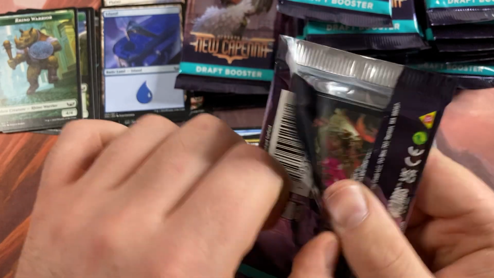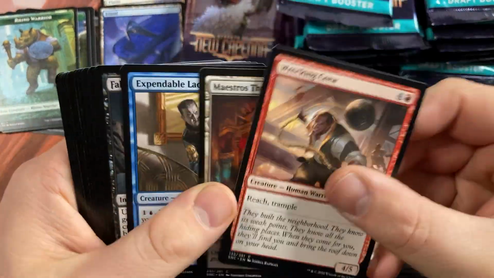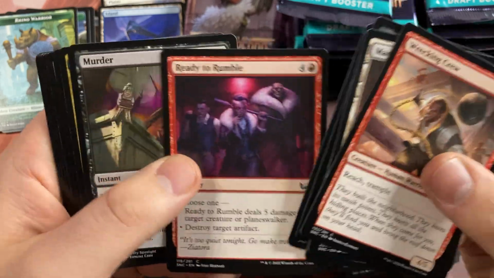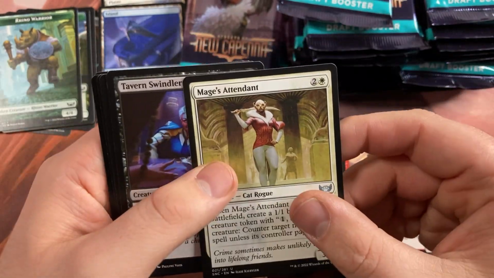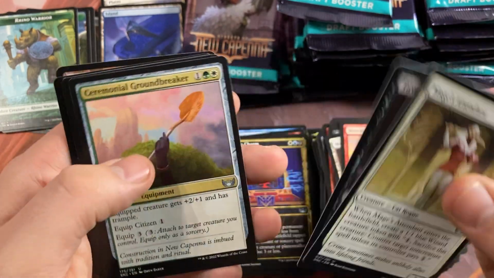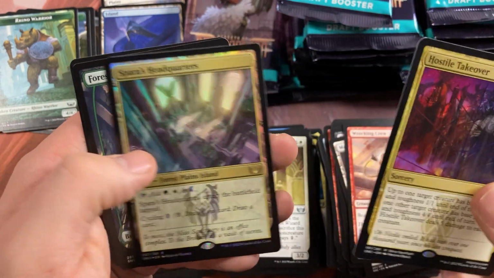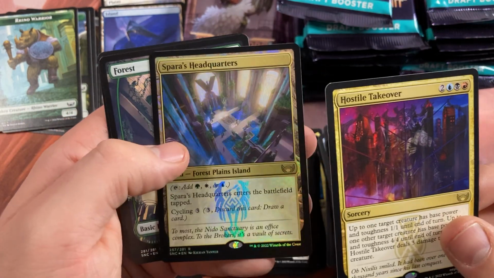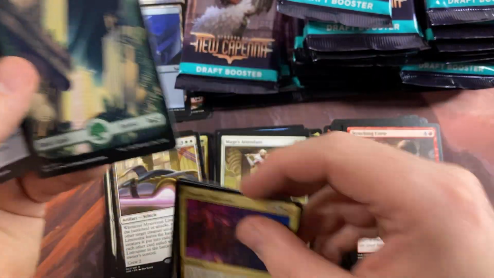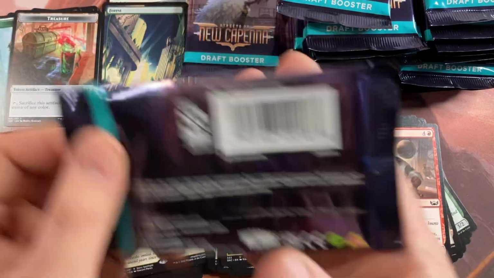So, I think we can skip through a little bit faster. Mage's Attendant, Treven Spinner, Ceremonial Hostile Takeover, and a beautiful foil Separate Headquarters. I think that's really nice. And a beautiful forest and a treasure.